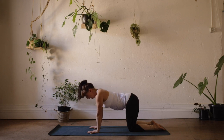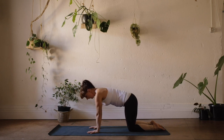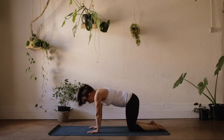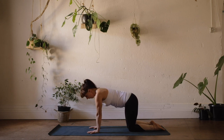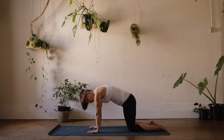Inhale, cow. Exhale, cat. 1 more. And then exhale. Nice work. Come back to a neutral spine.